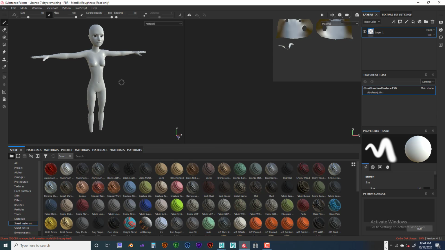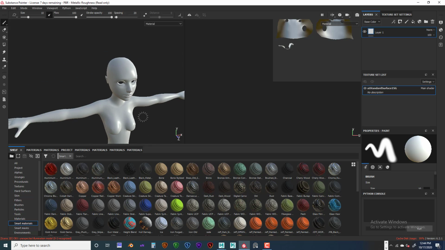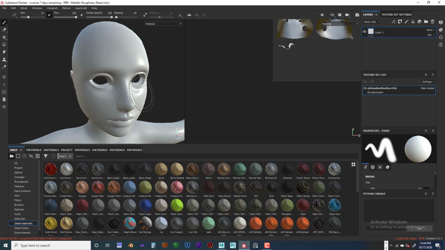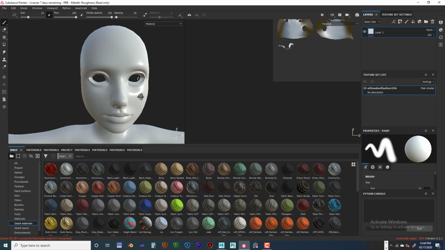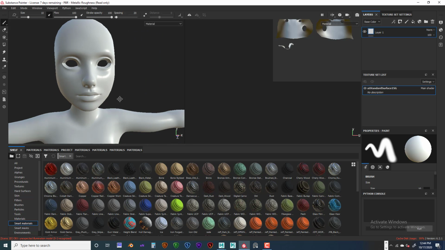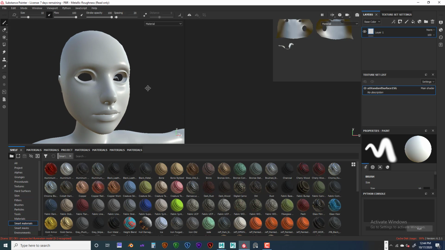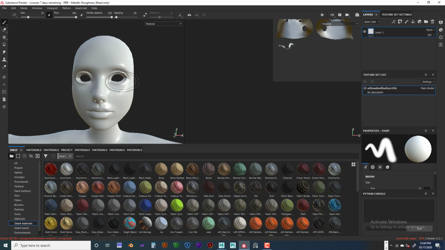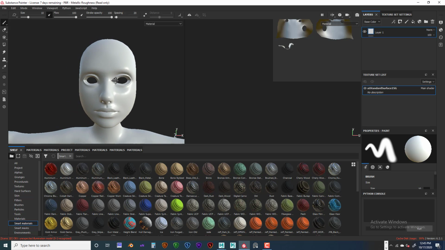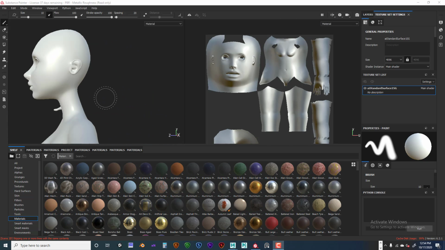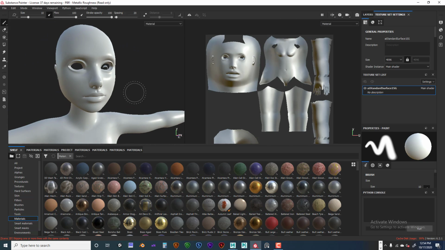And this is our character, and this is basically what it looks like when it comes in. I didn't bring in the eyelashes or anything like that. Everything else, no clothing, just the skin. And then I can go from there. You can see this is not double-sided, so you can see all the way through the head to the back of the head. Alright, so we want to go ahead and bake our maps.